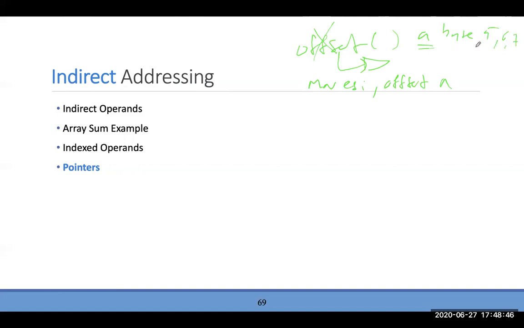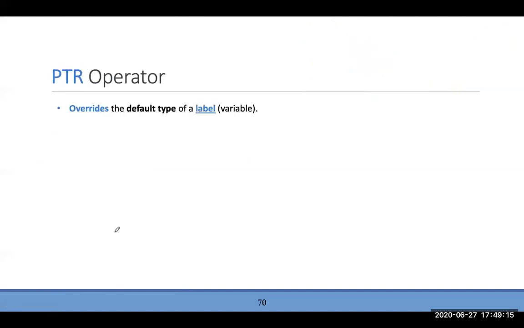The reason we use an indirect is because it's a list or an array, and we only need to go out once, and then after that we save wasting the time and go to that register right away and keep accessing the memory, right? So if we want to get rid of offset altogether, can we do it? Can we get rid of this function? Because calling this function is going to slow your program down. Maybe we're going to use pointers. Okay, so let's look at what a pointer is.